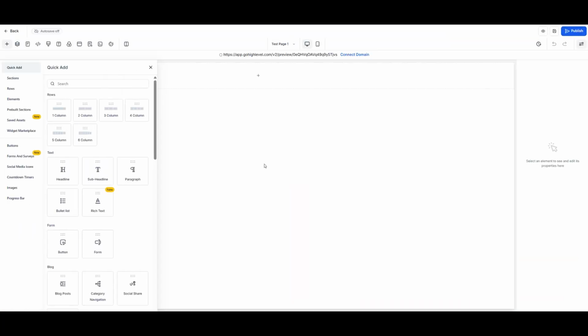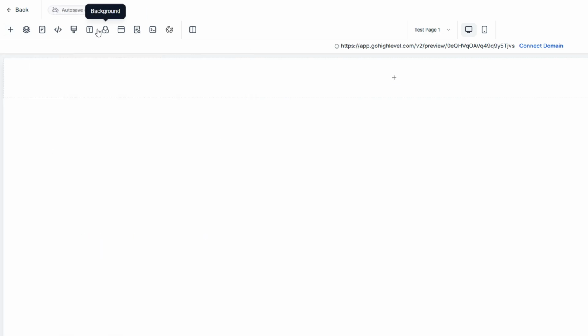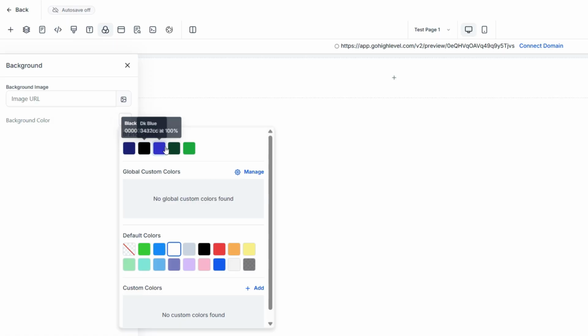I'm going to show you how quickly we can do this. First things first, I'm going to choose a background. Up here on this ribbon menu, you'll see it says background right there. It's going to ask me for an image or a background color or both. I'm going to put in my background color from my brand colors.